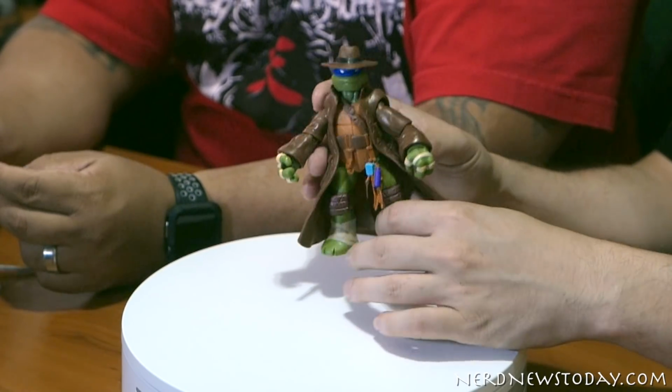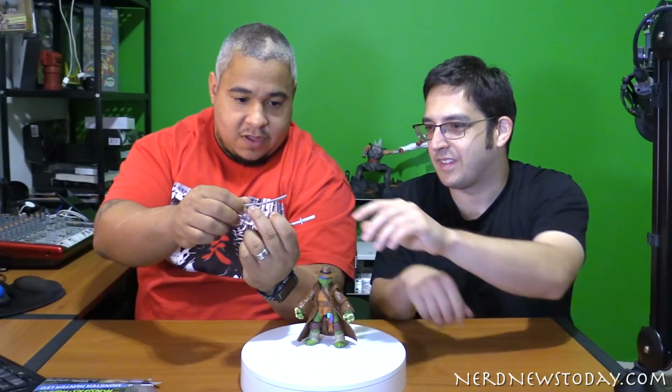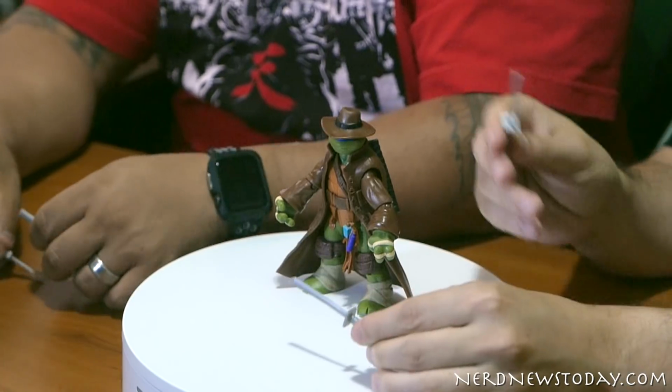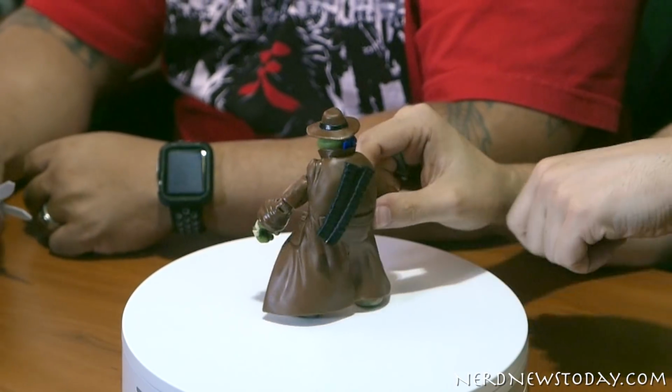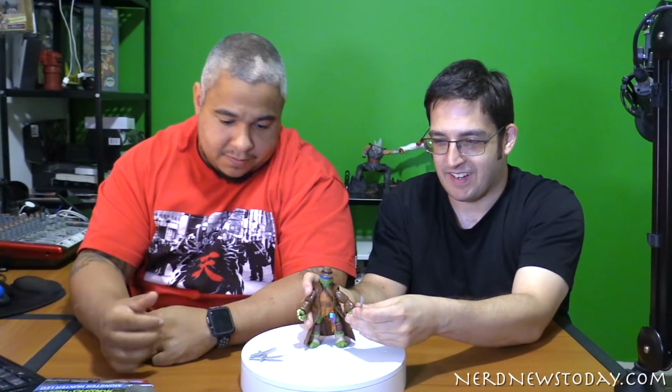Yep. So let's take a look at those accessories he has. So he's got a pair of these. I mean, katanas. Katanas, not size. Raphael is size. You have a pair of katana blades there, which conveniently will fit in the back of his scabbard there, but we'll put them in his hand. I think we'll put one of them in his hand right now. And he also has a pair of daggers, I guess that is.